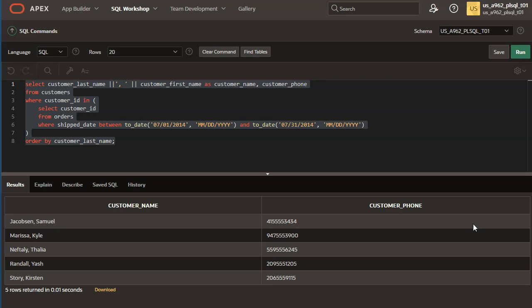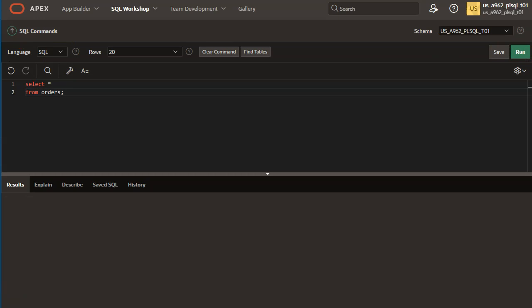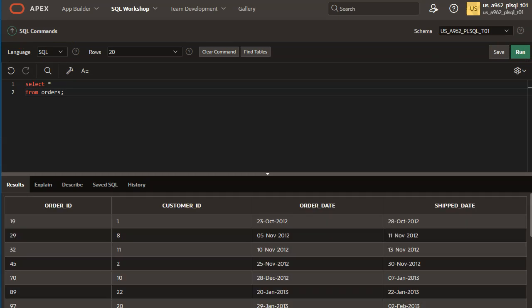Okay, so this is a bit of a conditional function that we want to do here. So first, let's focus on getting the results we want, and then we'll focus on that conditional piece. Okay, so first we want to see a list of orders by ID. So I'm going to select everything from orders to start. All right, and what I want to see is the order ID and the ship date. So I'm going to limit those.